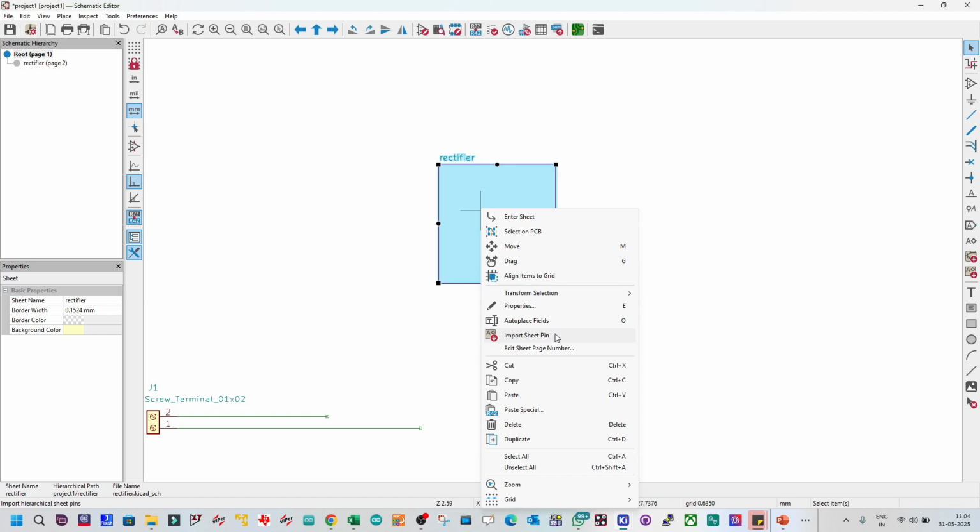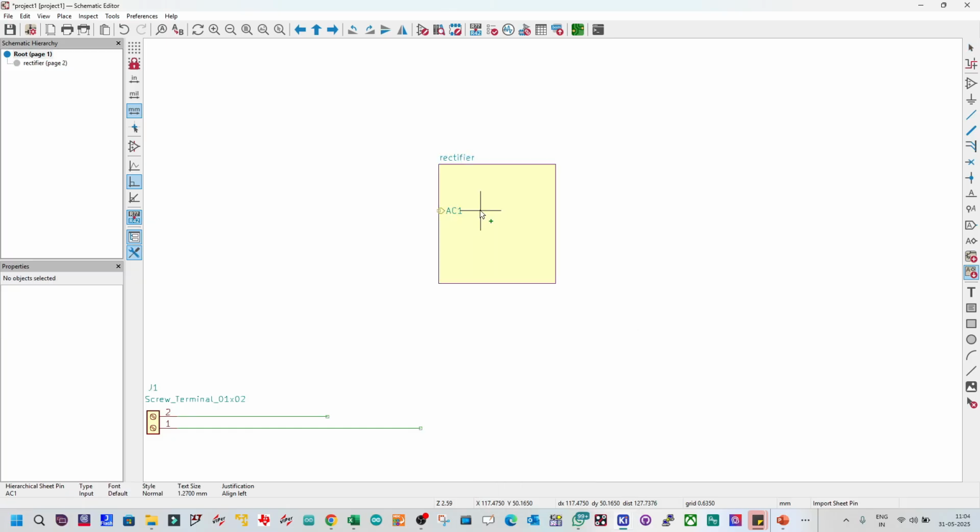Now once you click it, you have to be very careful. Do not click randomly. Once you hit the left button on your mouse, you are in a different mode. Now it is placement mode. You have to place those labels. So AC1 I will place here. Left click, done. Once I move away, another pin will automatically appear. So AC2. Now come to the left side. DC is there. So DC negative I will put at the bottom side, DC positive I will put at the top side. That's all. Once you see the message, that's all.